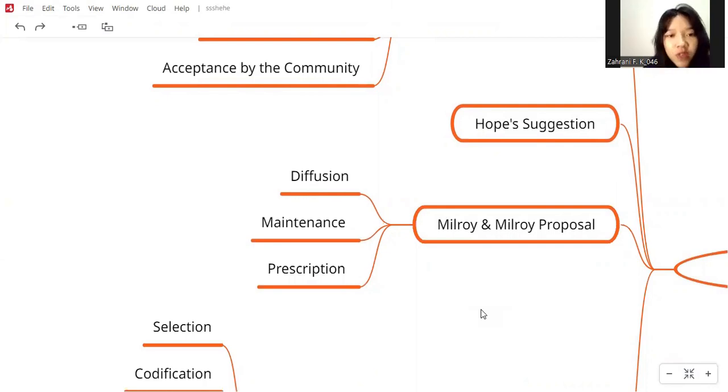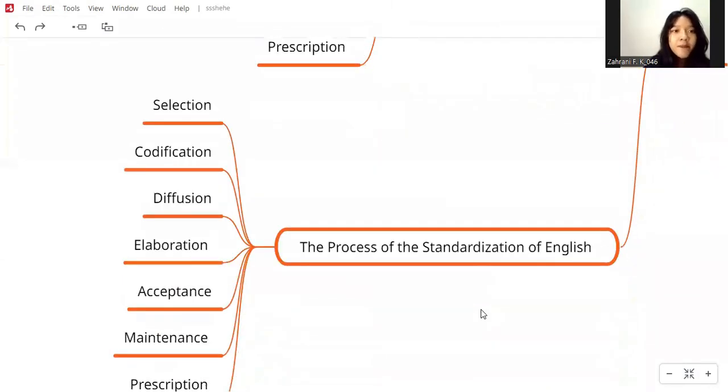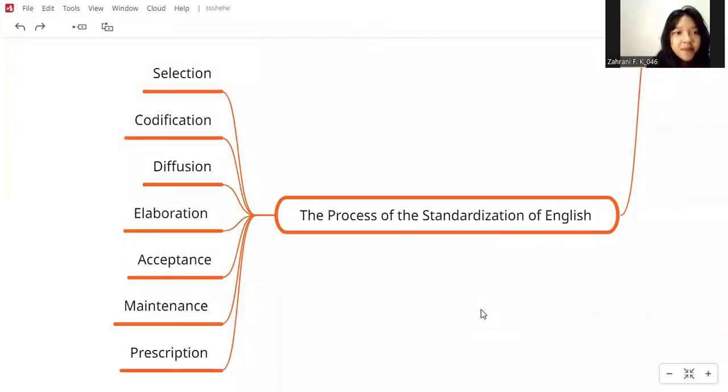So, can you slide down a bit? The process may be described as follows. Selection: linguistic features from a range of dialects are selected as standard forms. Codification: these forms are codified in early dictionaries, grammars, and writing guides. Diffusion: the codified forms are spread via the printing press. Elaboration: the emerging standard forms are adopted in forms of writing that have a high social value. Acceptance: these standard forms coalesce into a social dialect that is accepted as a valuable and viable language by language users.